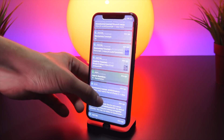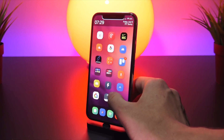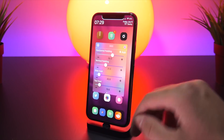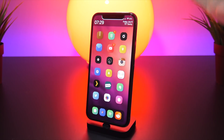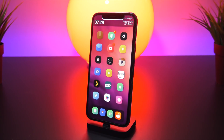Speaking of notifications, if I pull down my notification bar you can see all my notifications have colors behind them — that is with Color Banners 2. We also have this awesome animation alongside a custom icon layout. I'm happy to report that Boxy 3 works on the iPhone X and iOS 11.3.1. It lets you create a custom icon layout and perfectly align it, and I like it better than Iconoclasm because it has a custom menu accessible via Force Touch or a two-finger gesture.